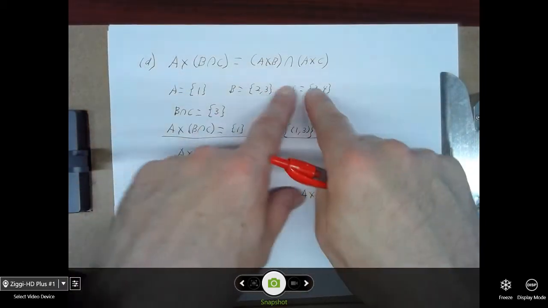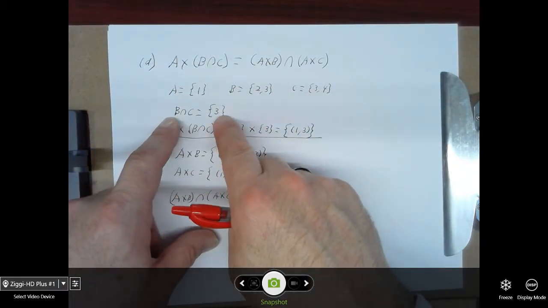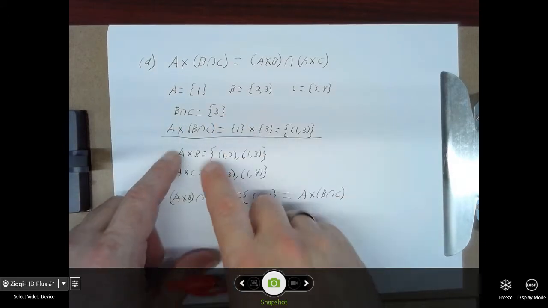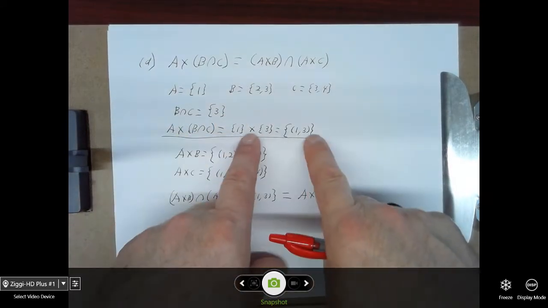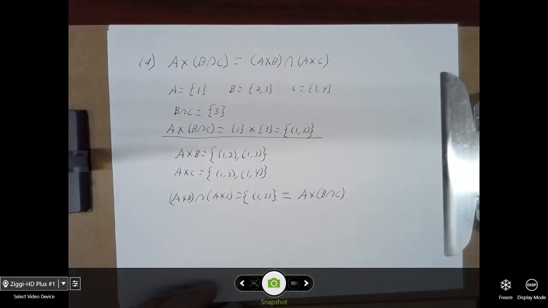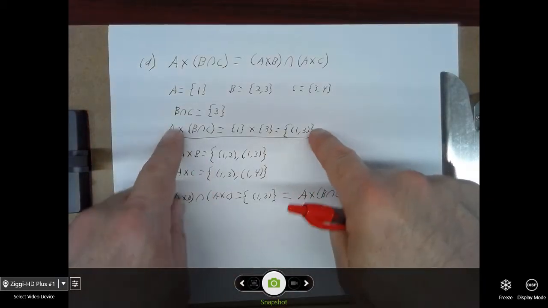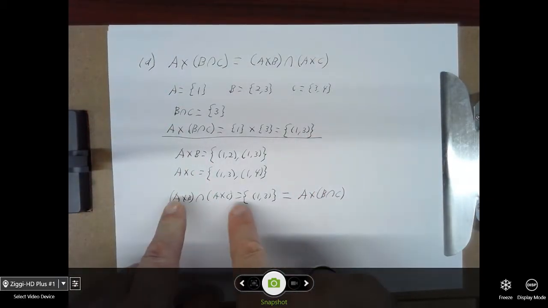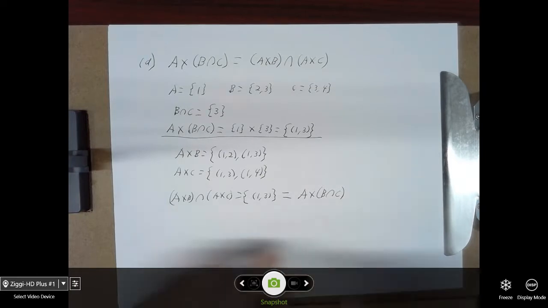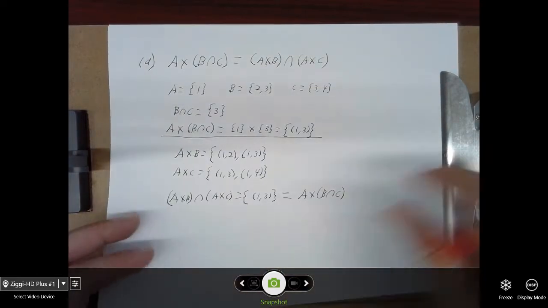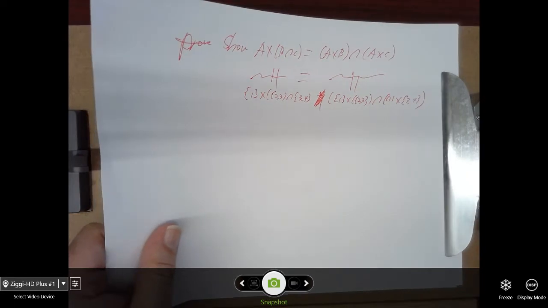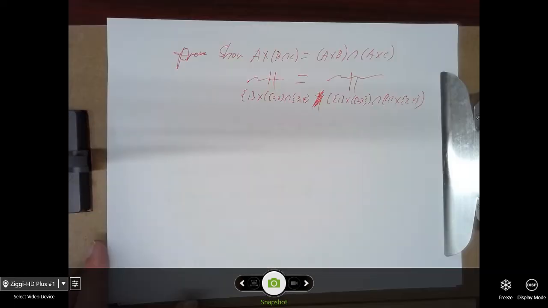We defined A, B, and C. We said that B intersect C equals, and we calculated the intersection. And then we crossed with A so we could say this equals this. But it's only at the very end, once we've shown that this and this have the same value, that we can say this equals this. So just be mindful of that, because we're going to go back to doing proofs pretty soon. And that's a big catch in proofs.